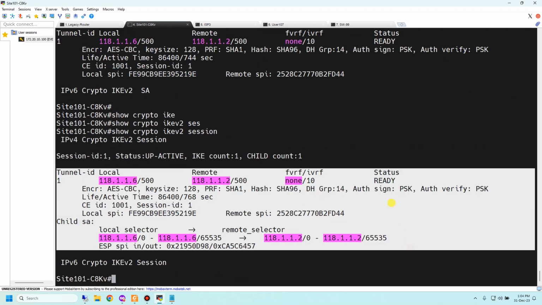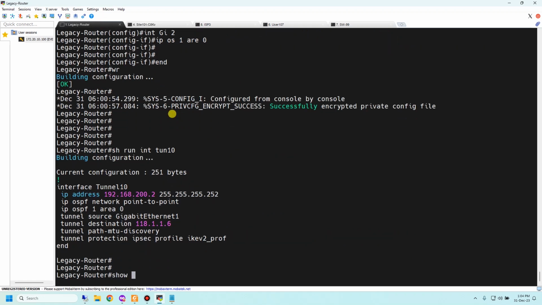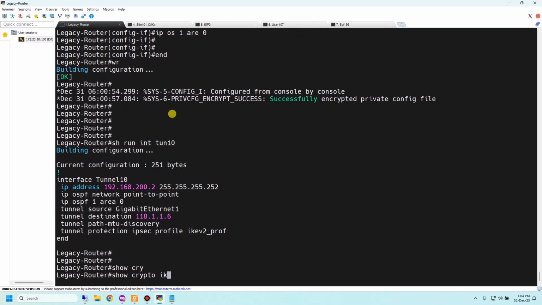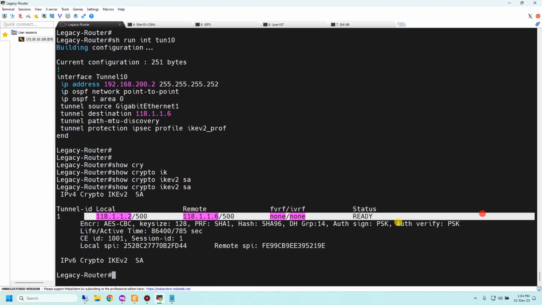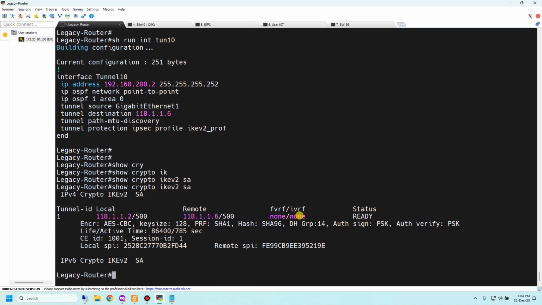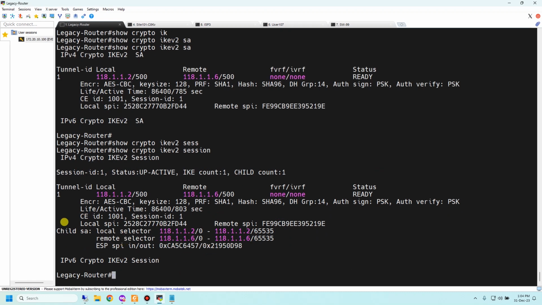Okay, local selector and remote selector. How about the legacy router? So crypto IKEv2 SA also. Because I did not use VRF on the tunnel interface, the FVRF is none. Okay, let's show session. Okay, everything fine until now, guys.